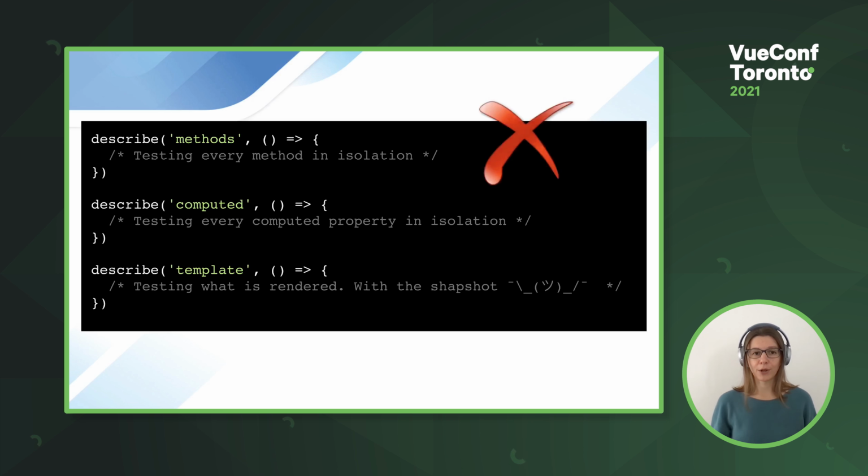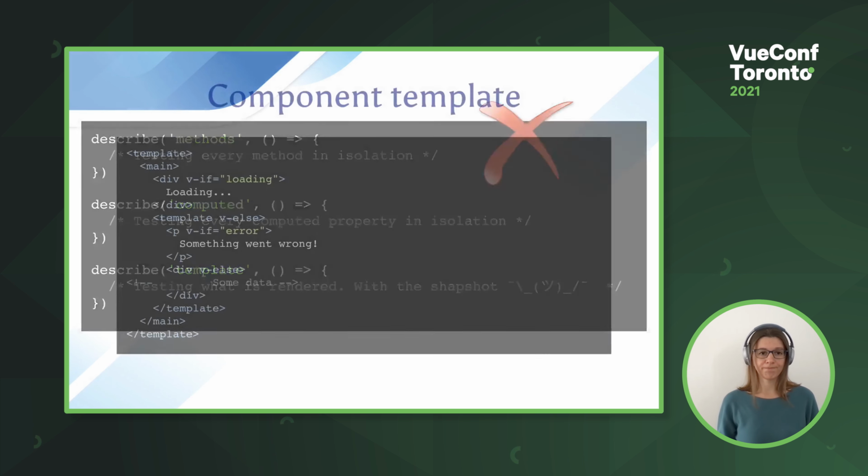And this is very wrong, because we are only testing component output in the last part of this test with a template, and we're not testing this output properly. Component methods and computed properties by themselves are not the component output. We will touch this a bit further in the component internals, but for now, just understand that testing it like this is not the correct way. What would be a better solution?